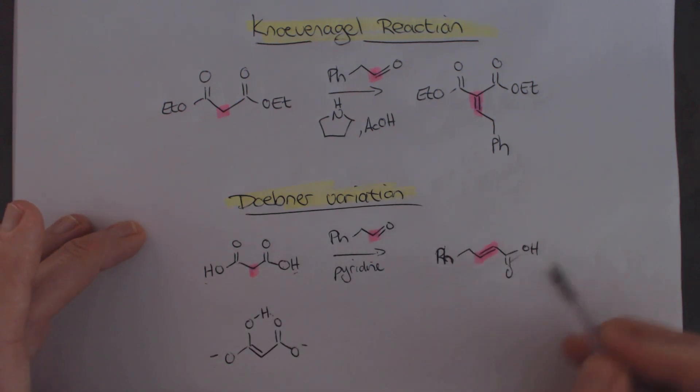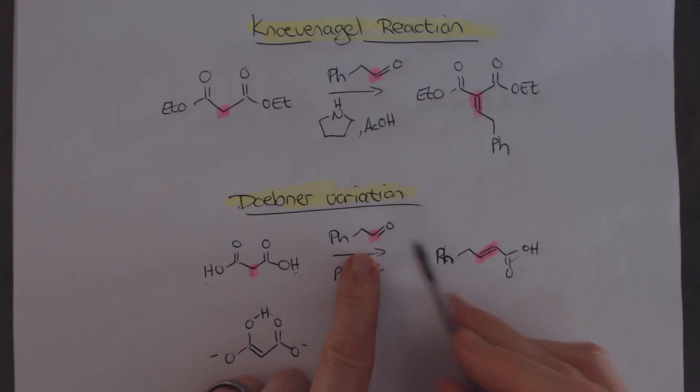This is nice because of just the structure that you can get over there. You're effectively taking an aldehyde and you're adding on a carbon with a carboxylic acid at the end over there. It's a nice reaction to do. There's other ways of doing this, for instance, by Wittig type reactions. But this is just another one.